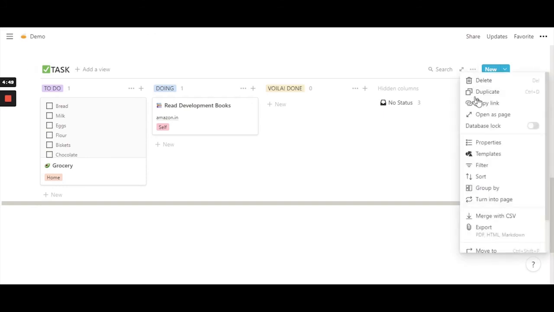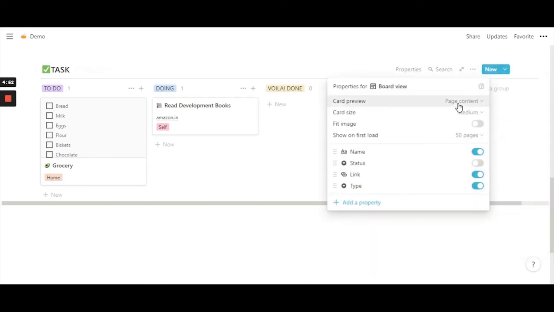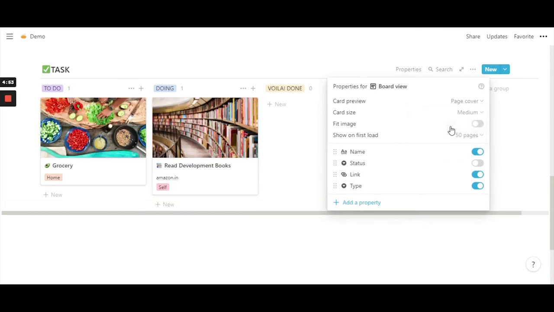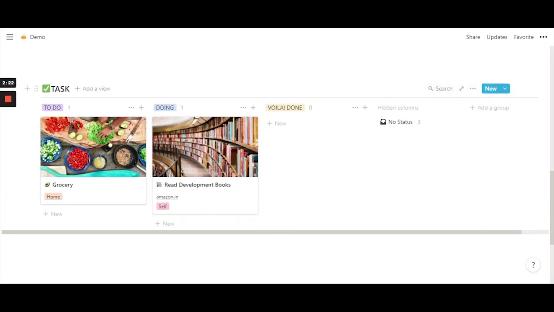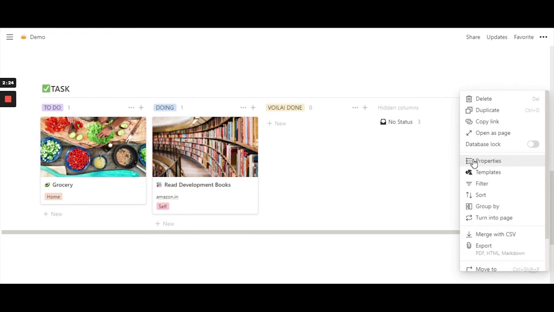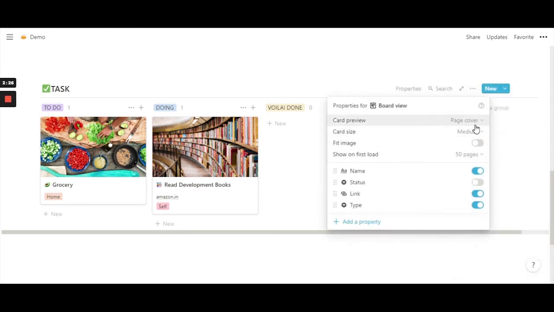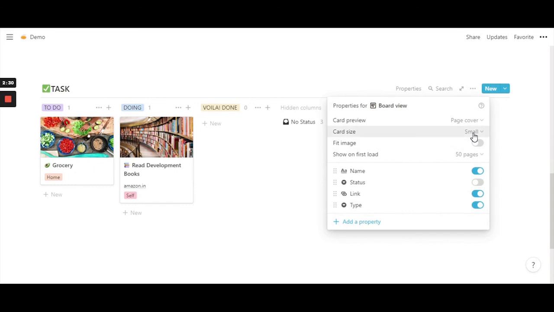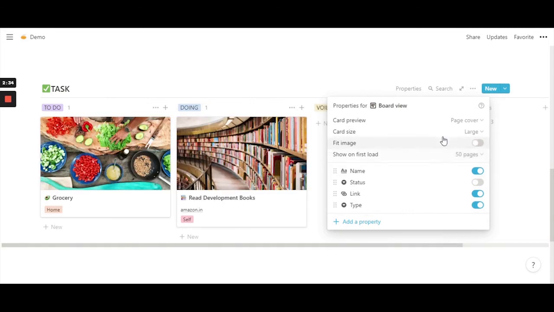And let's go ahead and toggle back the property to page cover. So let's go ahead and see what other option property has, and it is card size. So card size is in small. It's really small and really nice, really compact. And we also have large, and the best size is medium.